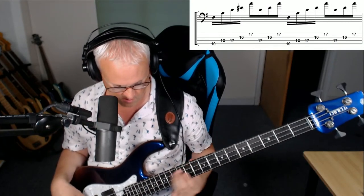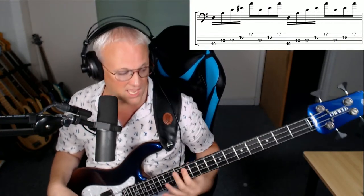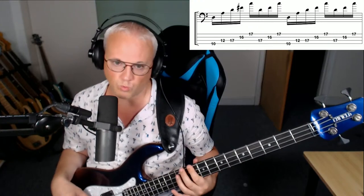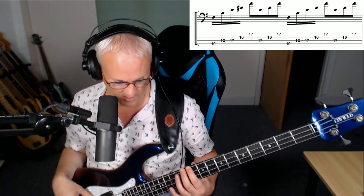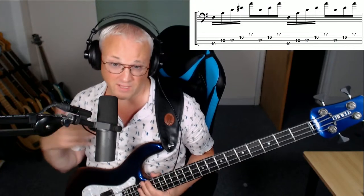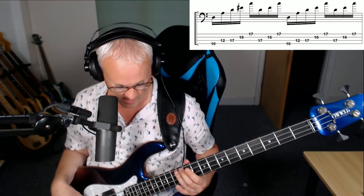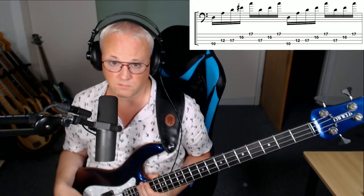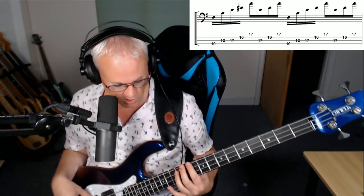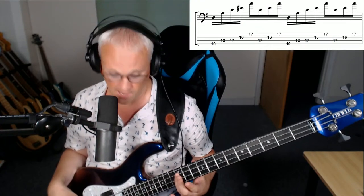This is a lot easier when you're using separate fingers. If you've got to use the same finger for the jump, then it's really difficult, which is why in working out a fingering for something like this, it's a lot easier if you actually have a different finger to move to. So shifting from that third finger to the second finger is the best way to play it, okay? So you can isolate the move. So I'm playing the A there and then the D.